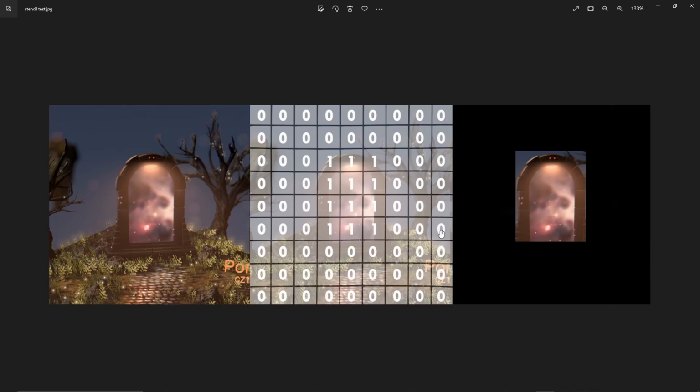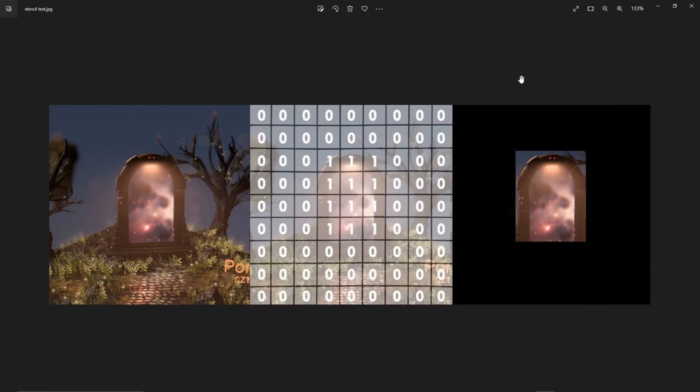And it would be really useful if we could write some values in this data structure such that on every pixel that the portal mask is on, which would be this mesh here, the cells of this grid can contain, for example, the value 1. The stencil buffer has this functionality built in, but we can do much more with it.